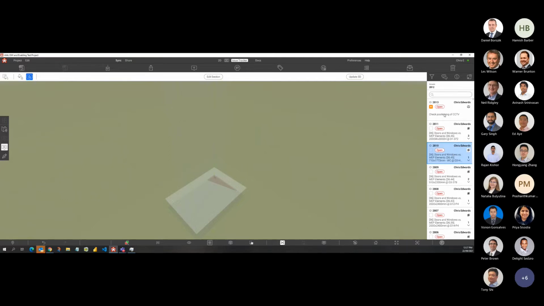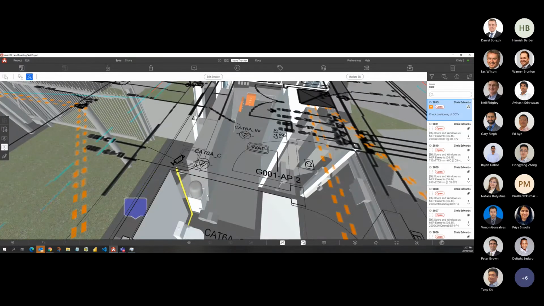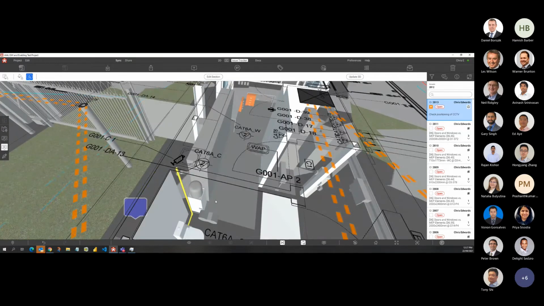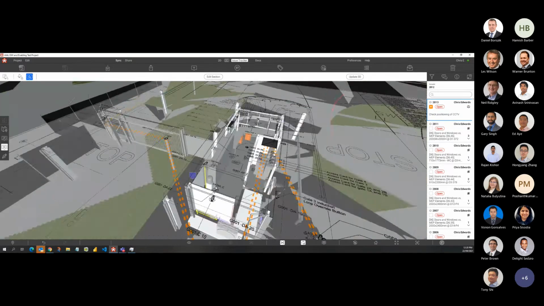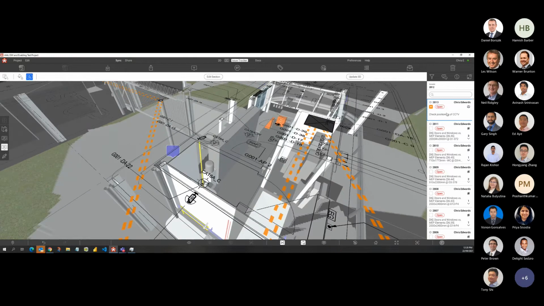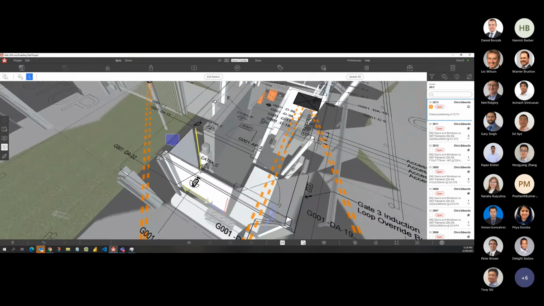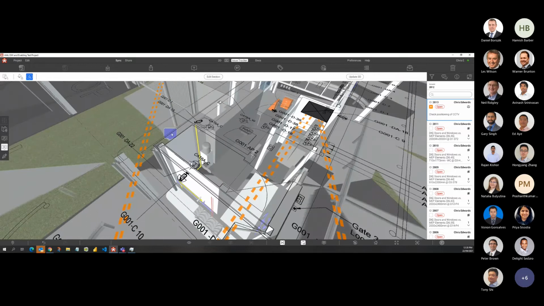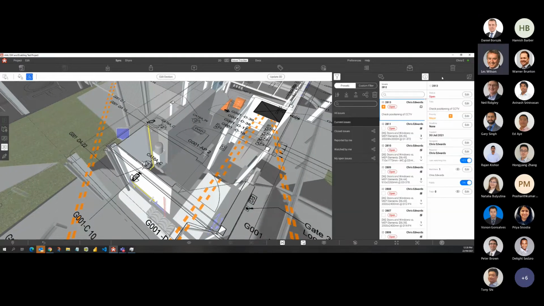Let's go to this one instead, because I know that was one that I marked up in the enabling package, which some of you might recognize. So here we are. Here is an issue that was created against an element which has a 2D overlay on the 3D world, telling us to check the position of the CCTV camera. Now, how do I know that that's happening there? I'm going to bring up the information on that.